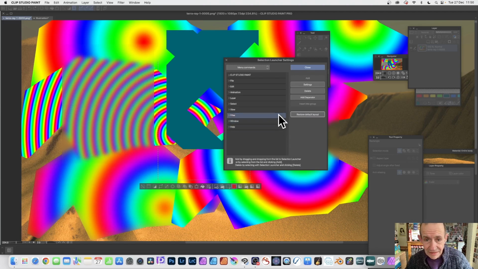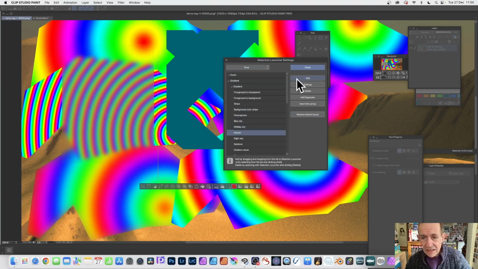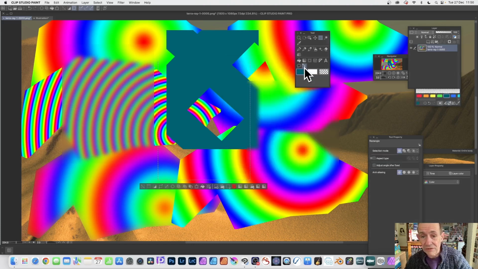But you can add gradients. So again, you can go here, tools, and you've got gradients, got a variety of different colors here. So sunset, again, just add. You've got settings, all the same things. So you can just add, and you've got another great thing, change the icon. Because sometimes after a while, if you've got multiple gradients, they've all got the same icon. So you might like to change the icon. It's up to you, of course. You can just change it via the settings. And of course, you can apply it. You can delete them and much, much more. So just close, and that is the launcher, the selection launcher.